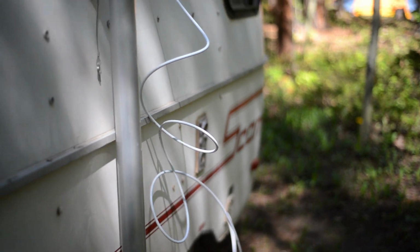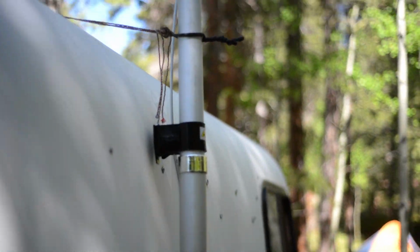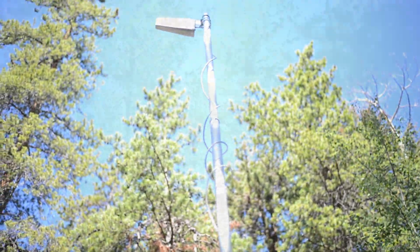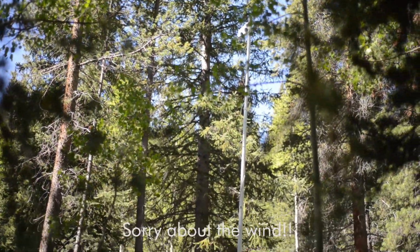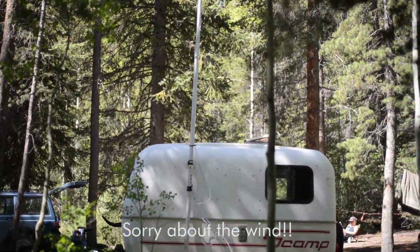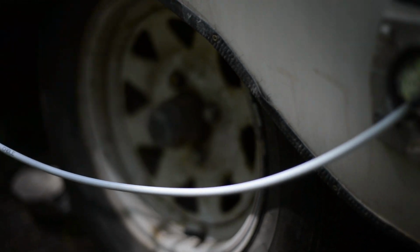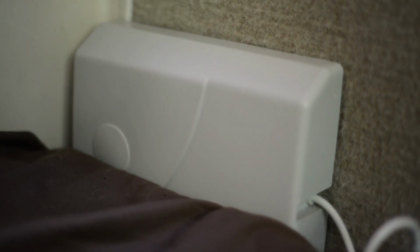The last piece is cell service. It's been a huge part of how we choose our campsites in the past, but as of 1 week ago, WeBoost sent us the RV65 service extender, which was super easy to set up. As soon as we turned it on, it worked, so no need for an app or anything. And it took us from 0 bars of service up to 4 bars of LTE service. It was crazy. We're super excited to do a full video on this WeBoost, so if you have any specific questions, leave them in the comments below.